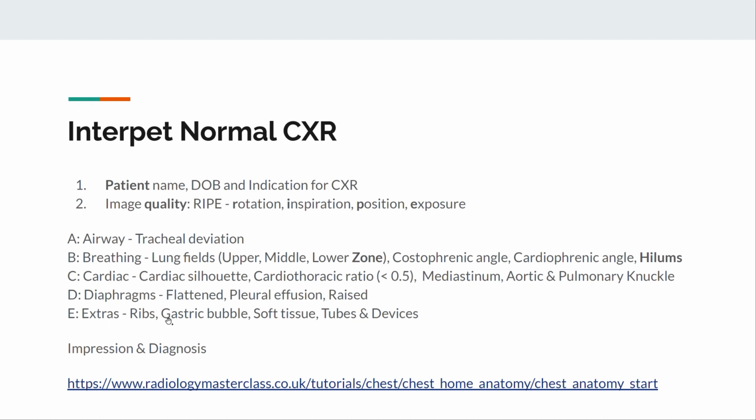When I was on my GP placement in second year, the GP showed me an X-ray, and I spent all this time looking through it, and I was like, yeah, I guess there might be some consolidation of the right middle zone of this X-ray. And then he goes, have a look at the ribs. And there were 7 rib fractures in a row, and I didn't see it because I wasn't looking for it. So it's good to remember this extras one. It's an X-ray. Look at the bones. It's the perfect imaging for bones. And then give your overall impression and diagnosis.